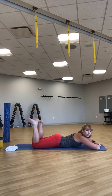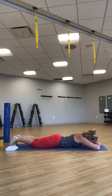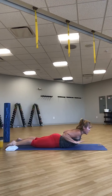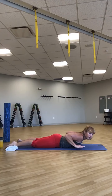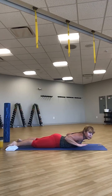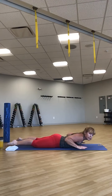Now, flex your feet, pull your ankles. The next one is breaststroke. So you're going to have your hands underneath your shoulders, okay? You're going to lift up, forward, pull back, and down. Up, forward, pull back, and down. Up, forward. Now you can engage your lower body.